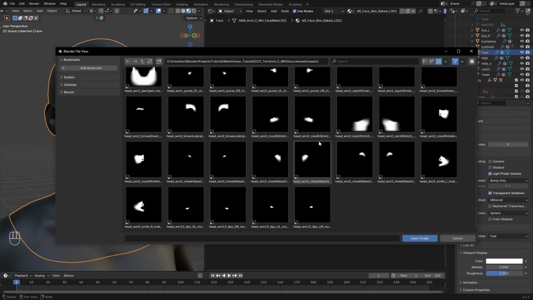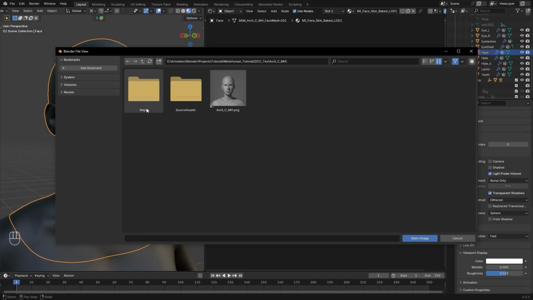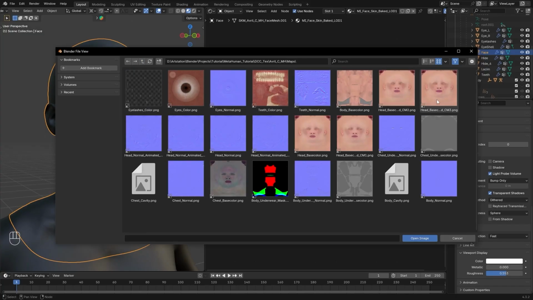It creates things differently. For example, you can see that the wrinkle masks are not combined into RGBA textures. Instead, they are all separate black and white textures. Now the maps are much more interesting. We can see some familiar textures here, along with the eyelashes, face LOD normals, and exact wrinkle normals for this character. Underwear color for both body and chest. The chest, which in this case means the head.